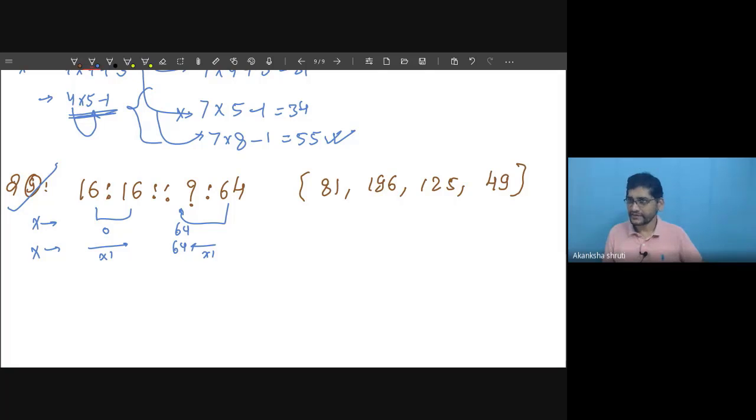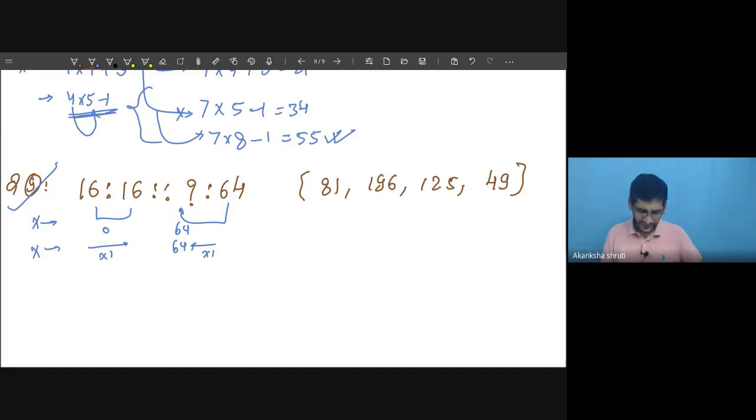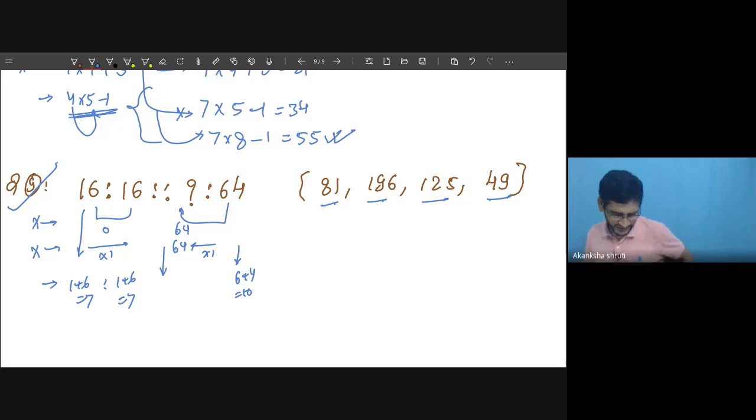Such relations are rejected. Then what to do? Go for the power or digit relation. Here you are getting that for digit relation 1 plus 6 is 7. The other side is also 1 plus 6 is 7. Here it is 6 plus 4 is 10. So on this side I need that option which gives us 10 also. Is there any option which gives us 10 as the sum of digits?